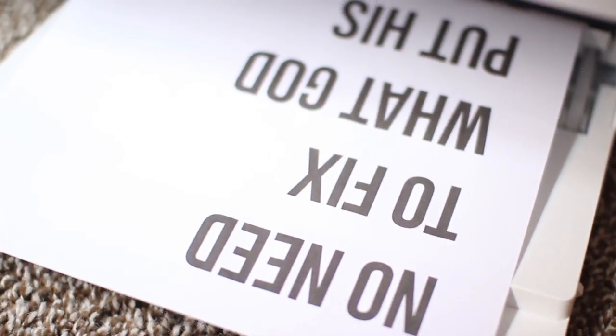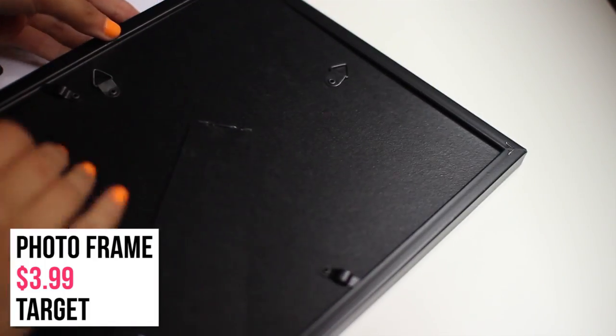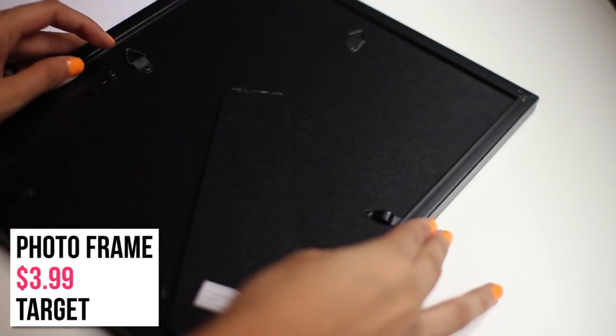I'm so obsessed with these. I already made 3 and gifted like 3. Honestly, people love them, and I just love how you have the control over what they say. Feel free to get different types of frames with cool shapes or colors, but I just went for the edgy black.